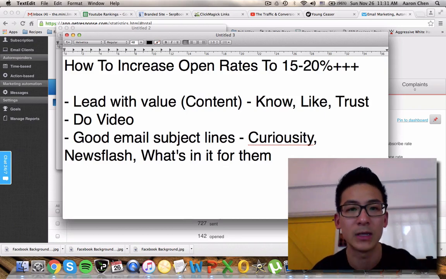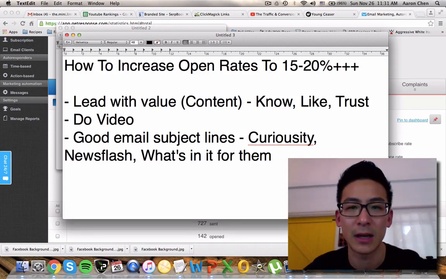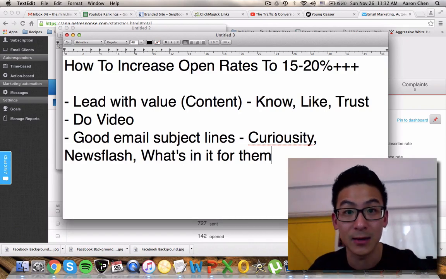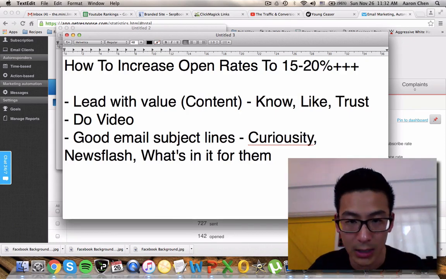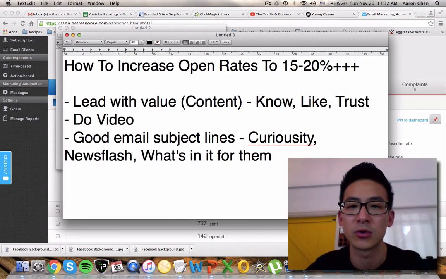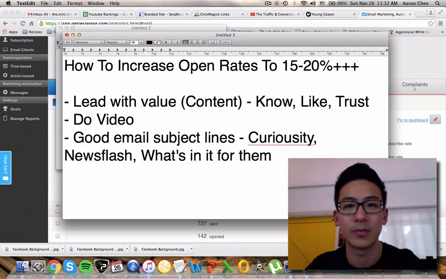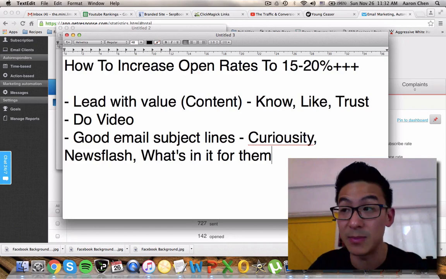If you were in the make money, internet marketing, home-based business industry, and your email subject line was something like "I used this strategy to generate $300 today," and you really did it, it must be real. That kind of subject line will increase your email open rates tremendously. Or for example, if you were in the weight loss industry and maybe you lost 60 pounds in 30 days, something ridiculous like that.